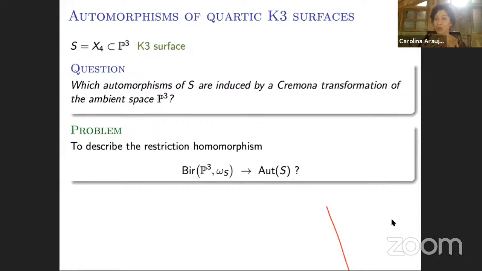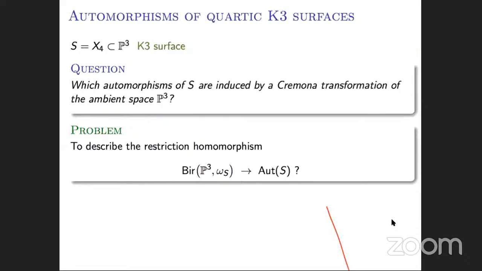So what we've been learning to do in many examples is, if you give me the surface S, I can work it out and understand this map and the image of this map. But we do not have yet any general statement, we do not have a characterization of the image of this map. So this is definitely a very interesting question, but at the moment I think it is still out of reach, but we are working on it.